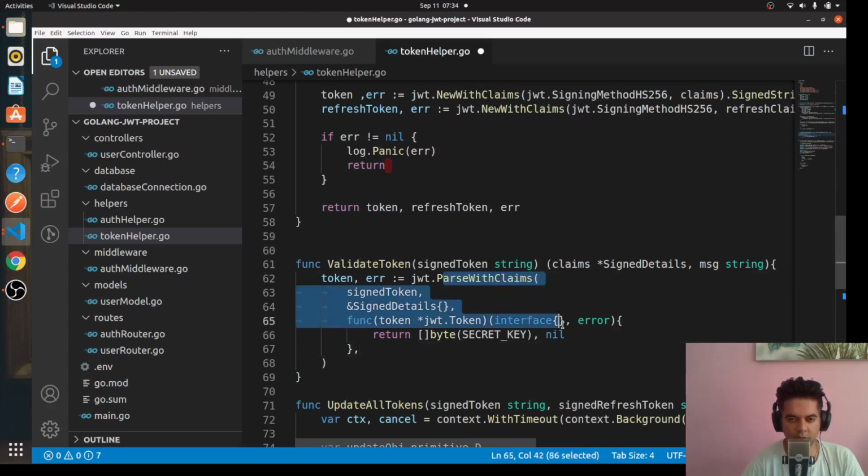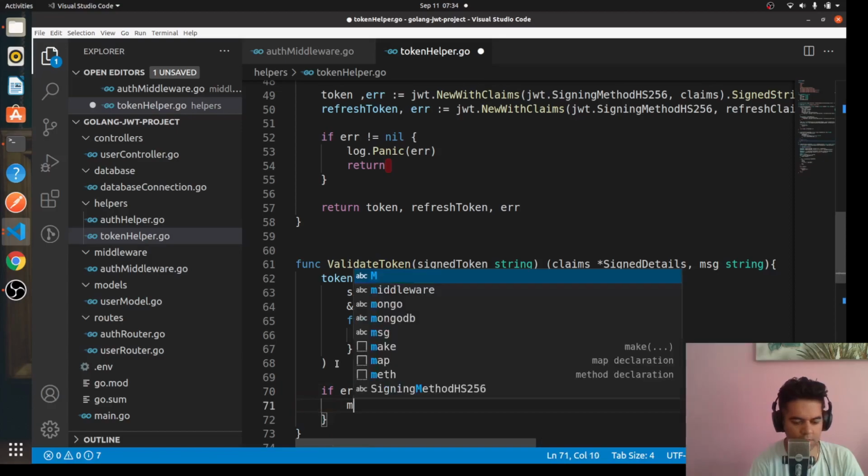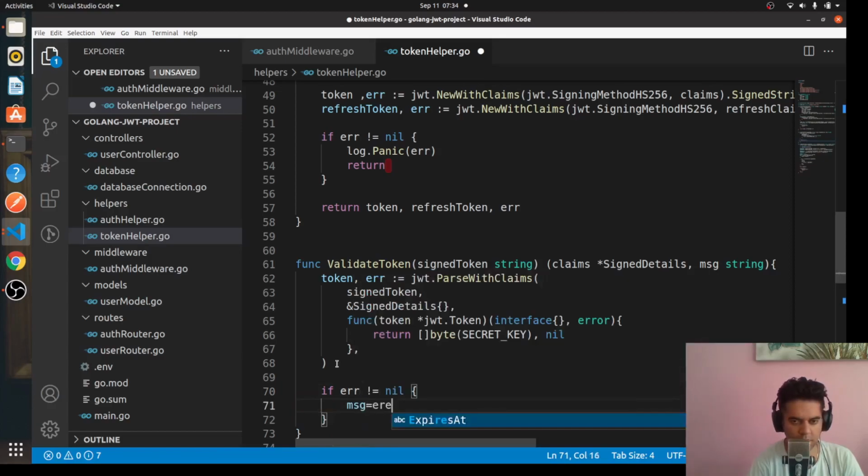This function is going to process all of this, your secret key, your signed details, and your signed token, and then it's going to return the token basically. After this, you'll just check for the error. So you'll say if err is not equal to nil, you'll say msg is equal to err.Error(), and you'll return from here.